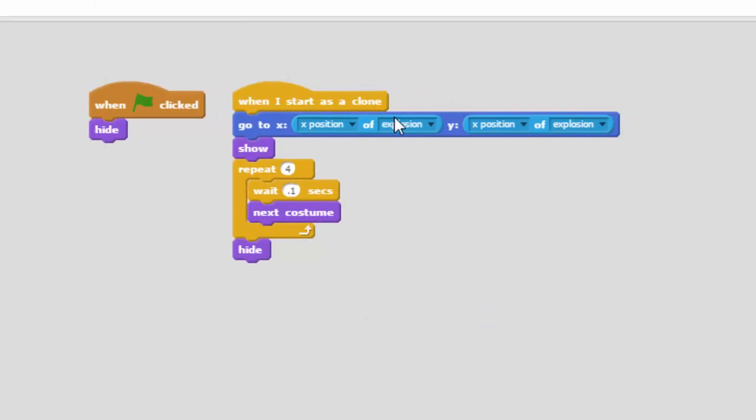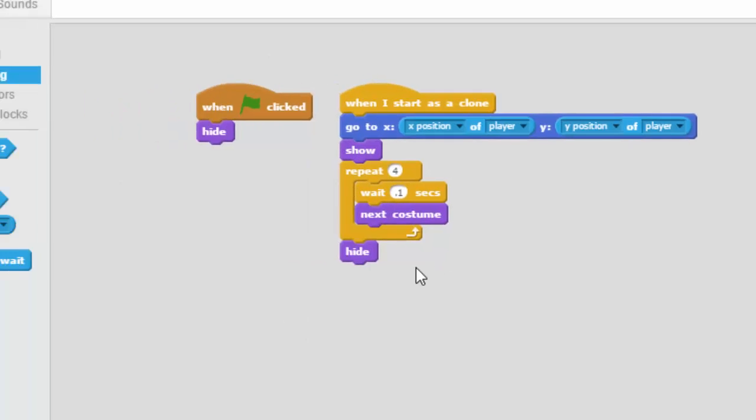We need to change these values. So go to the X position of, let's see, of player. And now we need to go to the Y position of player. So now it will go to the X and Y position of the player. Then it will show itself. It'll change costumes 4 times, and then it will hide itself.